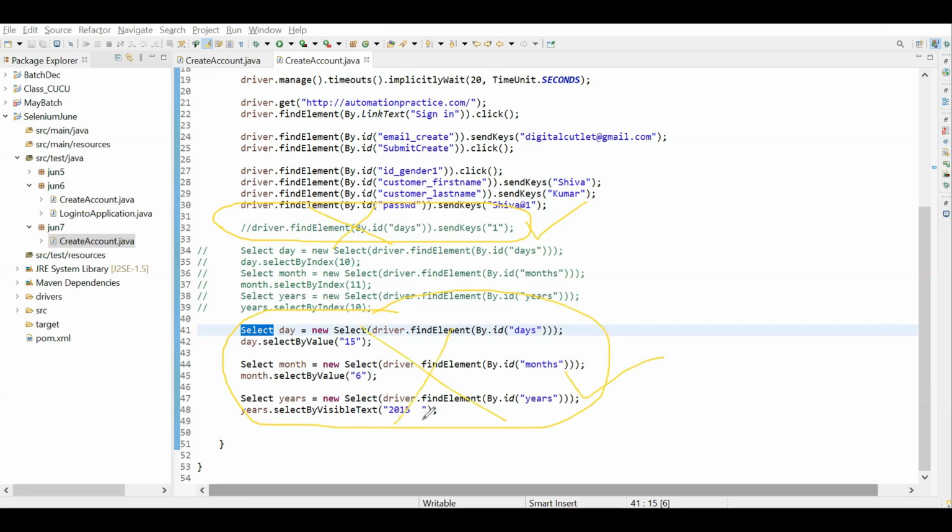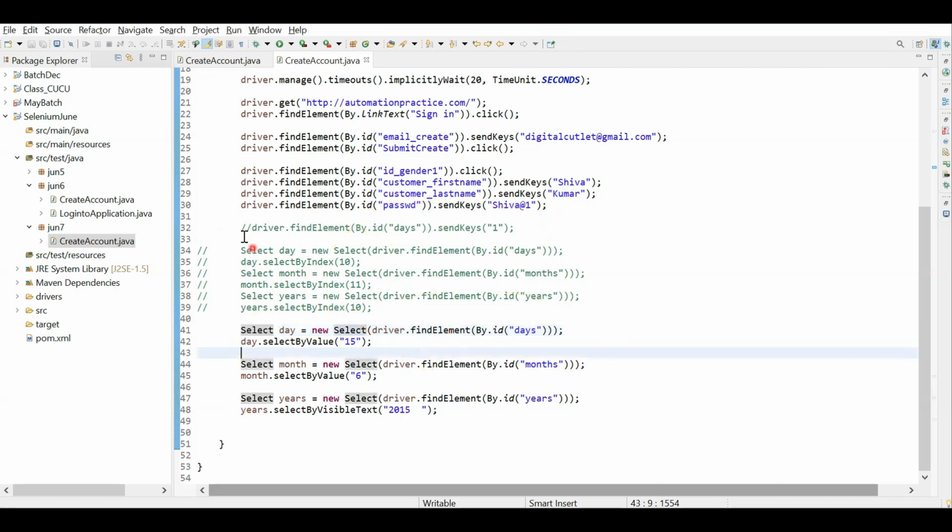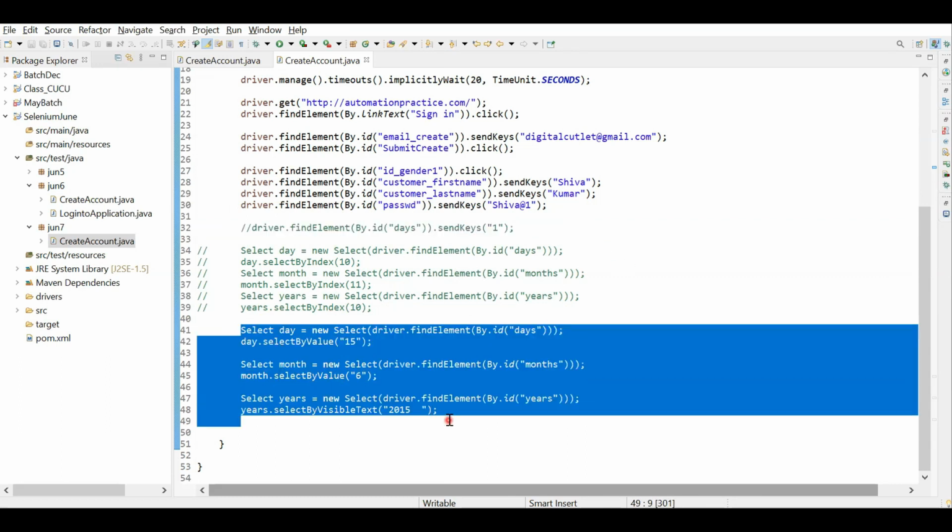What is the advantage of select class, sir? In real time, normally we use the line number 32 method only. There is no specific advantage actually. They are giving some options. Whether we are using it or not, that is a secondary thing. Normally people don't use that one, but nowadays people are asking in the interviews. That's why I have covered this one.